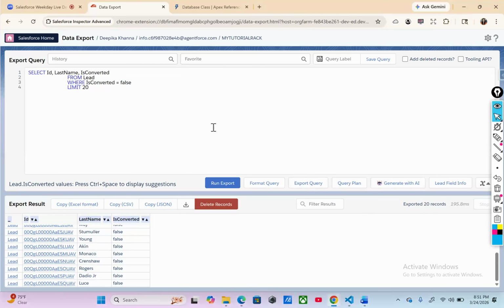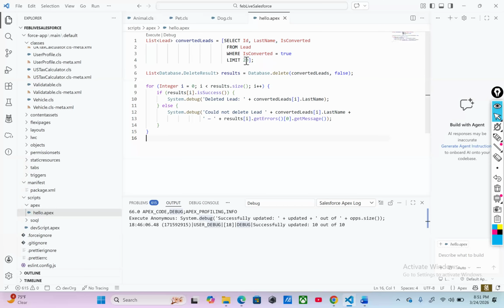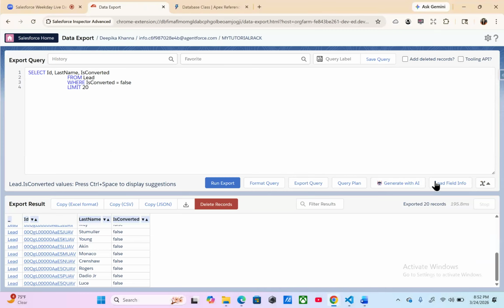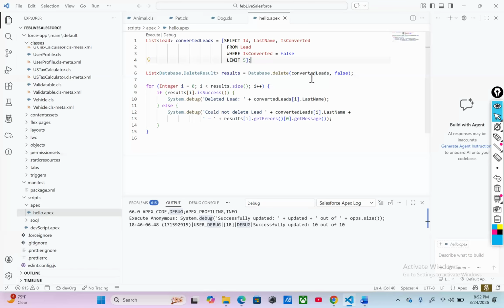We have 20 records, and let's say we do it for only 5 records, where isConverted equals false. In this case, it is going to fetch 5 lead records which have converted set to false, and then it does a deletion on them. Right now we have 20 records. It is going to delete 5 right away. If there is an error, it will continue with the other records. If we really want to test it, would it be a good idea to test with true first? Because it's not going to delete all if some records are set to true.